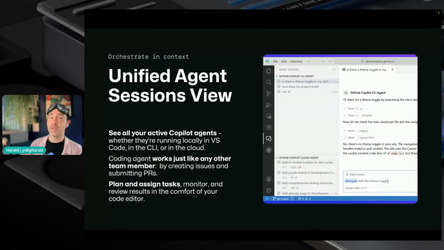So one thing we're shipping on the VS Code side to make this easier, to bring the agent into this inner loop that can be so effective, is bringing it into this agent sessions view in VS Code. On the right, you see GitHub Copilot Cloud Agent showing up with what's being worked on and what's ready for review. You can check out the code right inside VS Code. I show that you can click on these and just see the conversation. You can see the PR. You can review it in VS Code. That's something we've had for a while, a really nice issues and PR experience in VS Code.